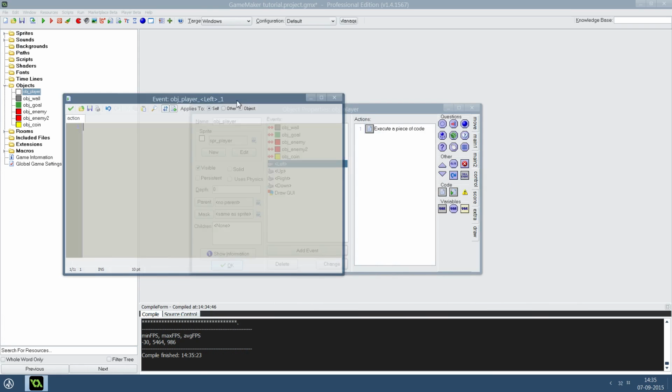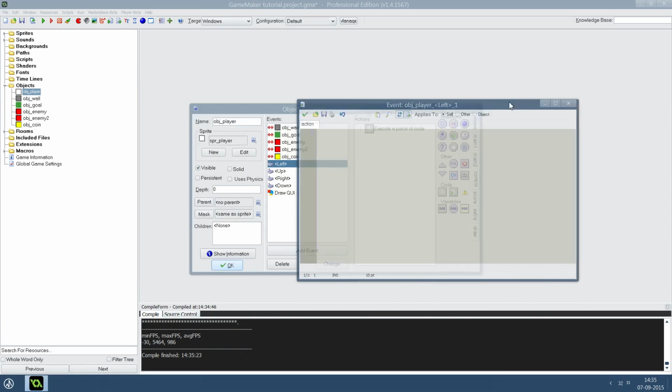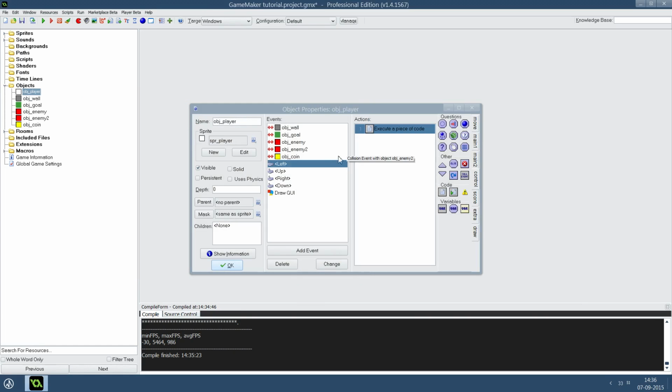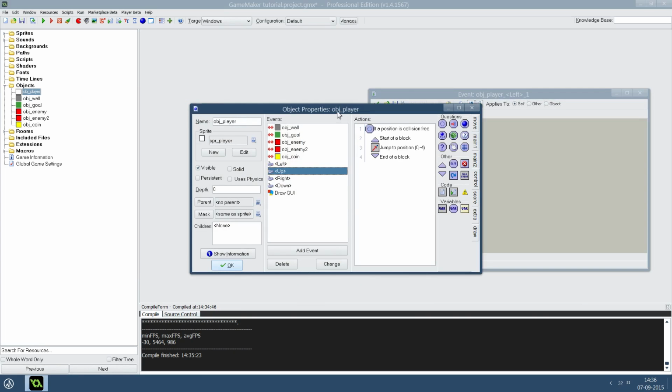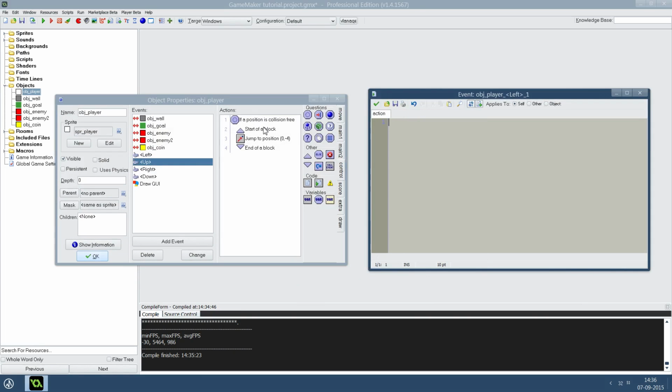So you'll get this pane up here, and as you remember before, as you can see here, just so we can look at it. At first we're going to check if a position is free. So basically in programming, if you want to check something, you write if. So you can check if something is true.